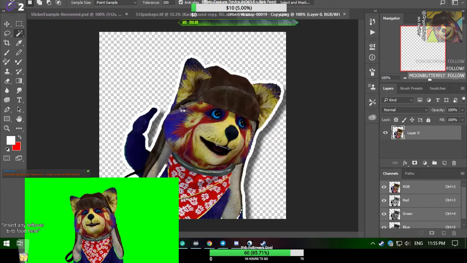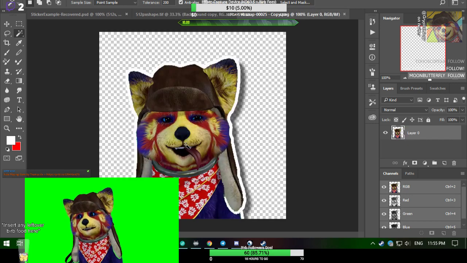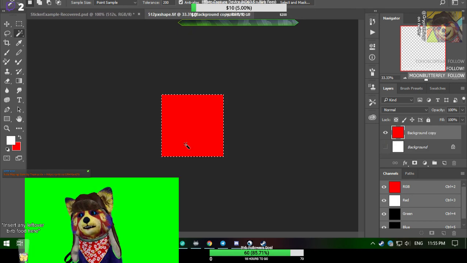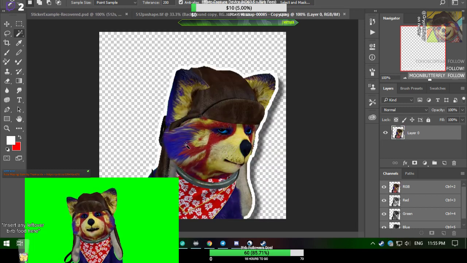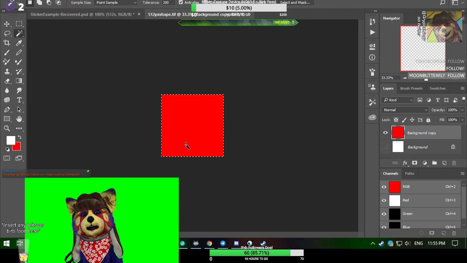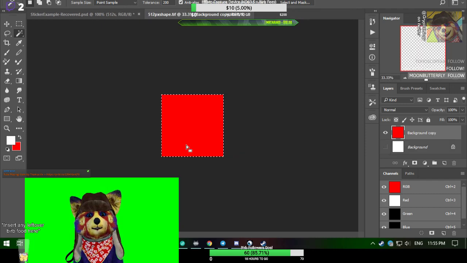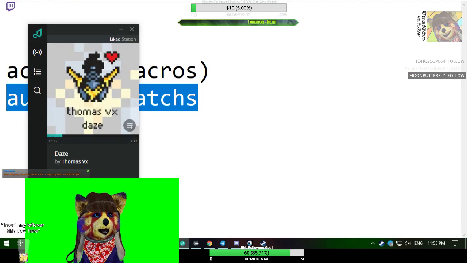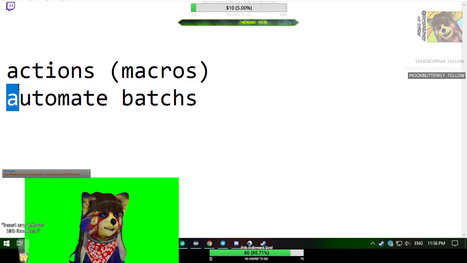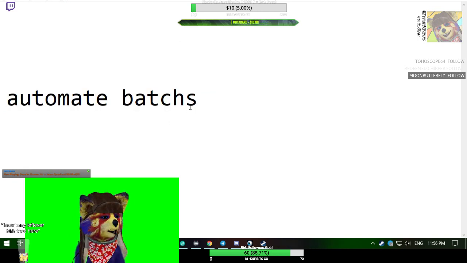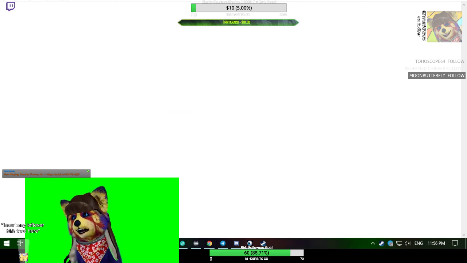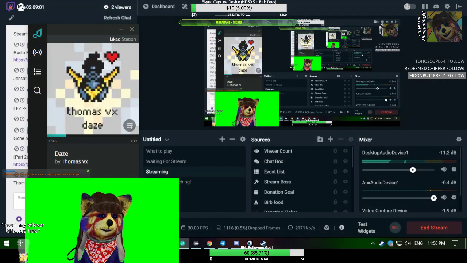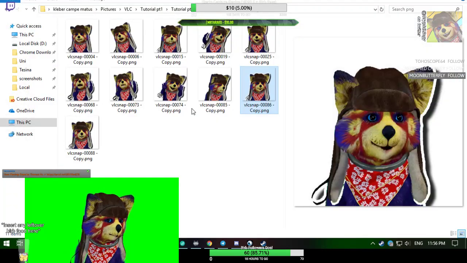Now it's being saved with the web options. So it's going to decrease the file size and save to PNG 8, and it's going to be like a quarter of what the size was before. So we're ready with the actions and the macros on the automate batch. We're ready with this. So let's see.